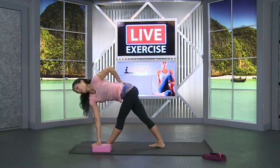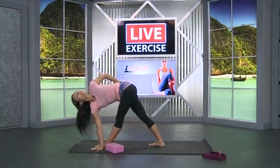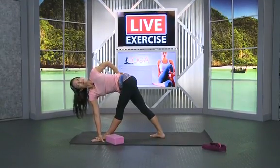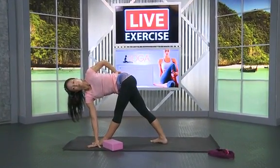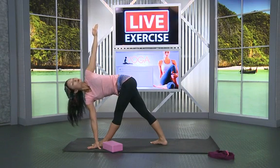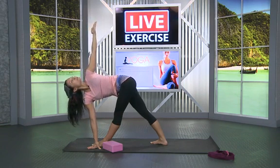From here, you're going to start to rotate to the left. So whether your fingertips or your palm are down on the ground or on a block, gazing over the left shoulder, maybe just to the left for now, allowing that shoulder to open up a little more. When you're ready, reach your left arm up, grounding through both heels, gazing up towards the ceiling or whatever you're looking at. Keep the eyes steady and breathe. Continue to try to roll that left shoulder back and open.